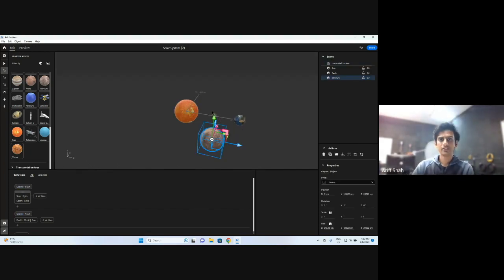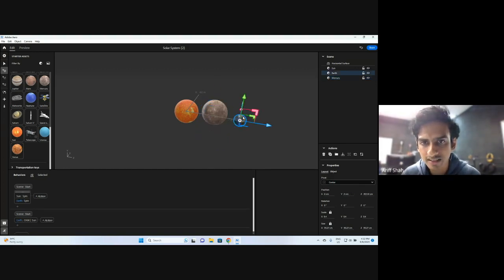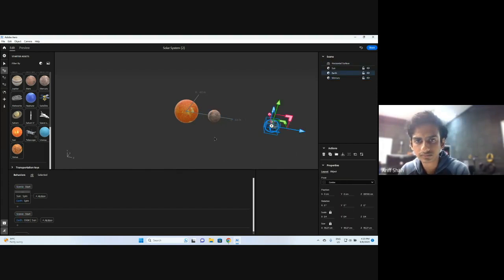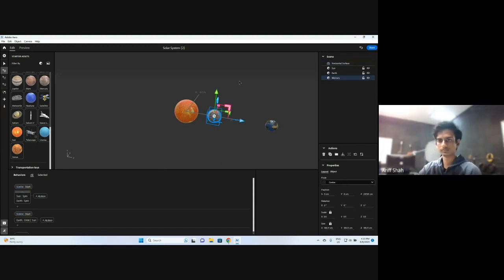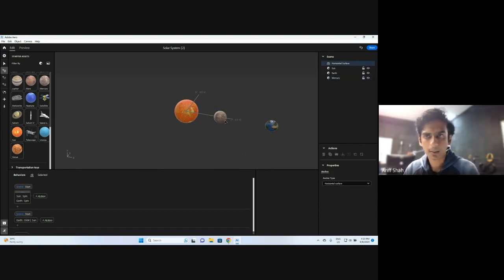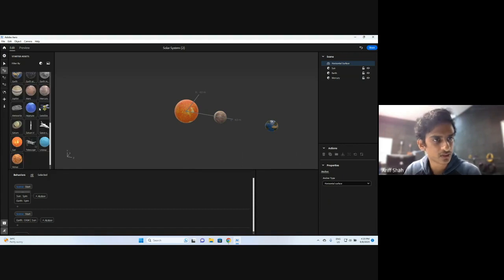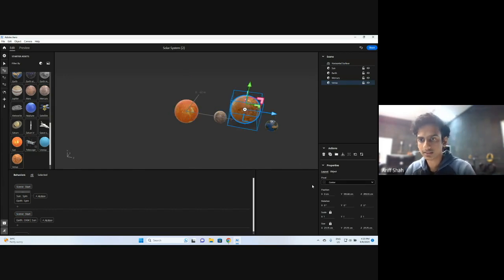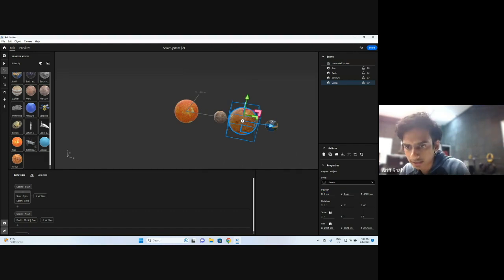Whenever you bring in an object, you can freely move it around and try to arrange it. Or I can just use the position over here. Normally, I would want to set the X to 0 and the Y to be 0. And by doing that, I can align all my planets and the sun together, right? And the scale also, I can just make it smaller over here, maybe 0.5. So we have Mercury, and I'm also just going to put there's Venus, yeah, Venus. Similarly, X and Y to 0, and we can scale a bit smaller.